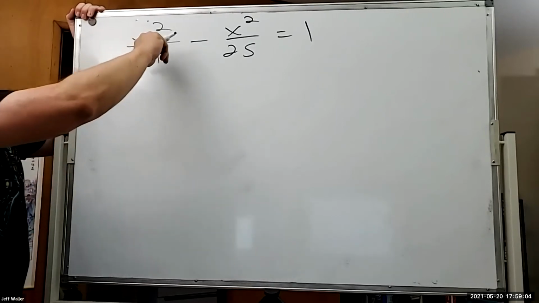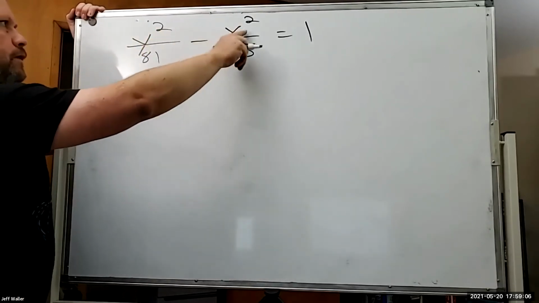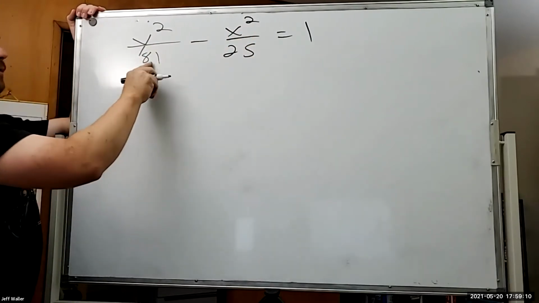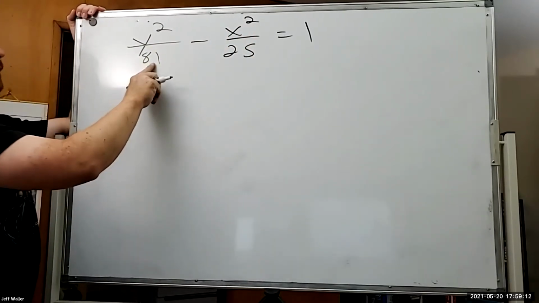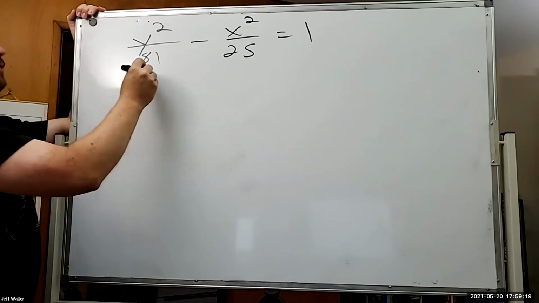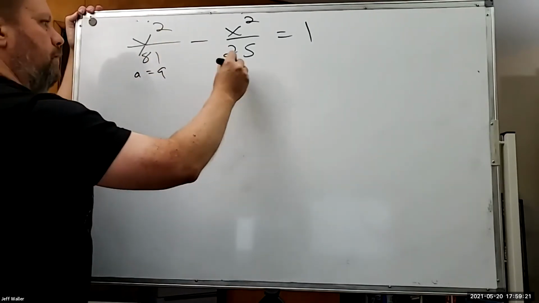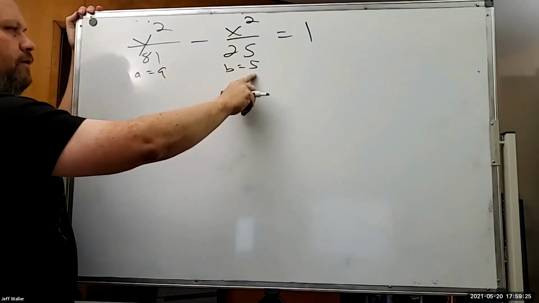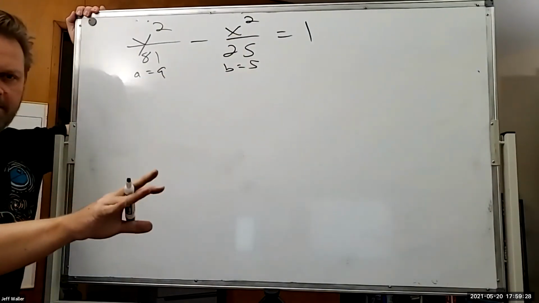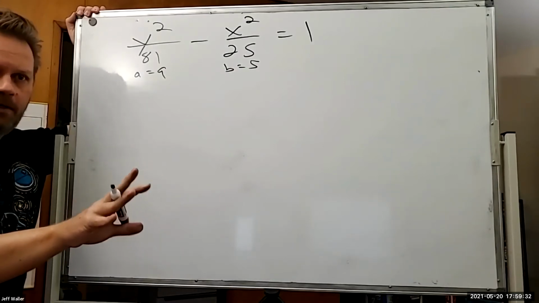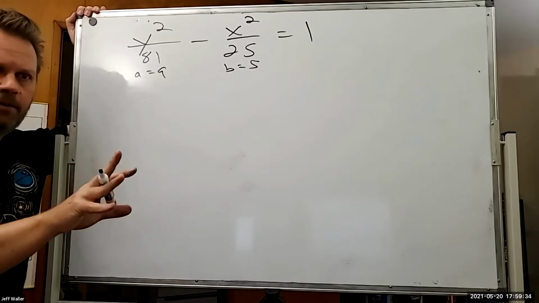So this is nice because the center, of course, is at 0, 0. This hasn't been shifted at all. How much am I going to move up and down? 9. I like it. So I can call A 9, and so B is going to be 5. I'm going to move left and right 5. I really want you guys with me. This is way nicer than you might have thought it was going to be to graph hyperbolas.